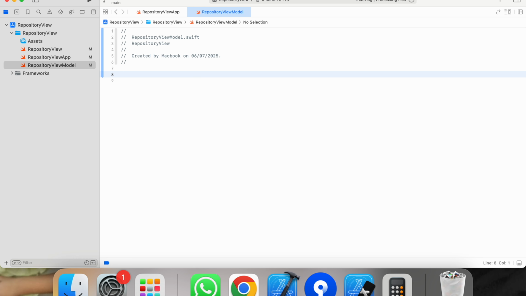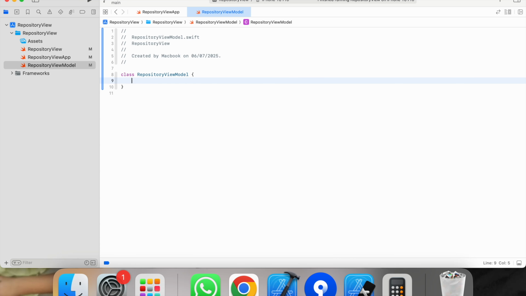Create a class, repository view model. The responsibility of the repository view model is to hold the business logic and states.